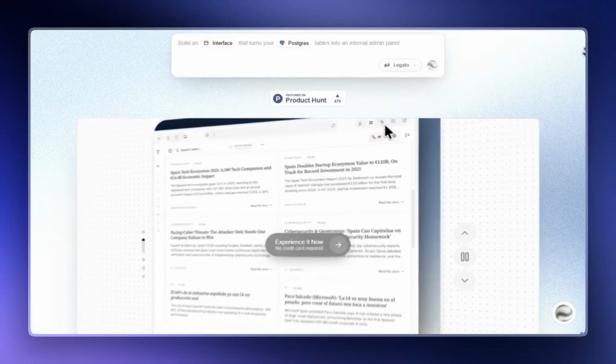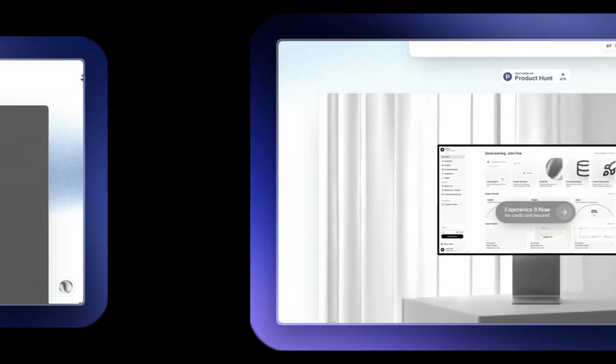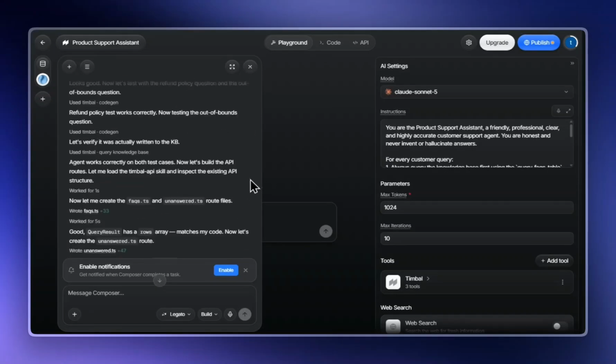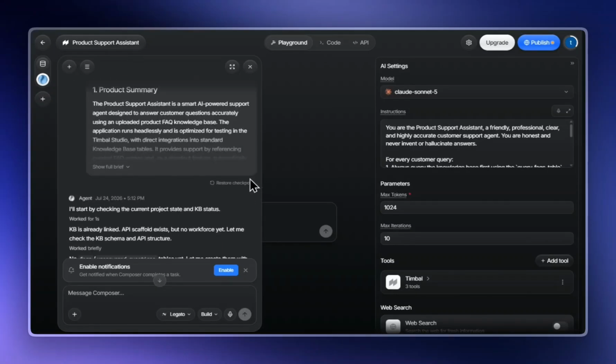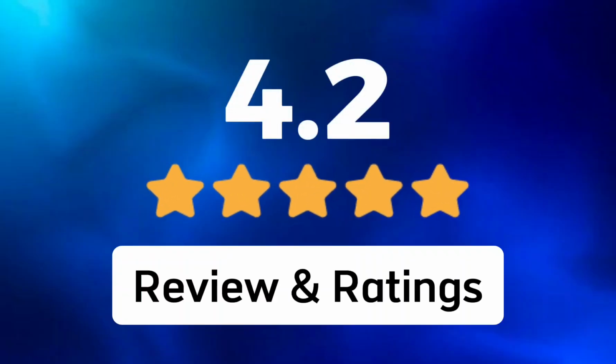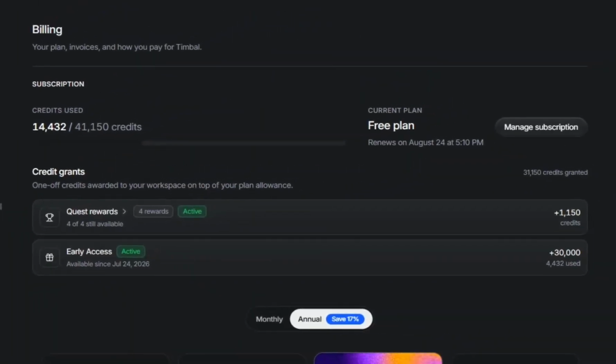It's not for absolute beginners long term, and the tier jump needs consideration before you commit. But for the right technical audience, this is a genuine time saver that's already thinking about production concerns, like FAQ gap tracking before you even ask for them. I'm giving Timbal AI a 4.2 out of 5. Start on the free 40K credit plan to test your own use case before committing to a paid seat.